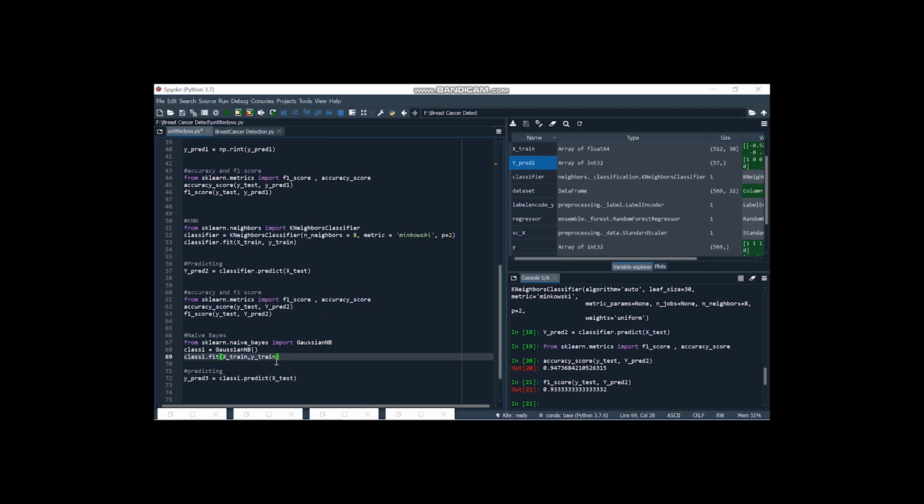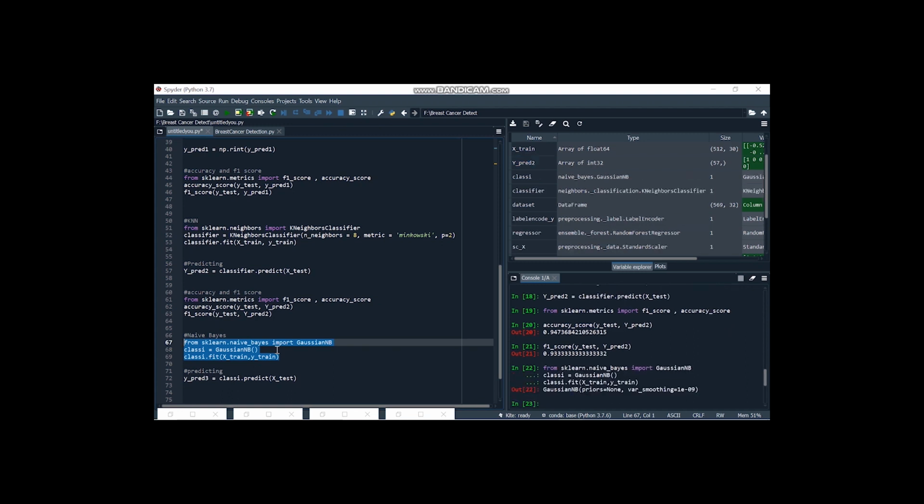Okay. Let's fit our data in the naive Bayes. It's done. Okay, let's predict.